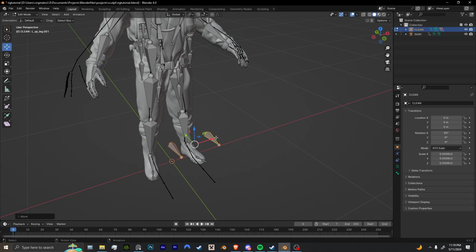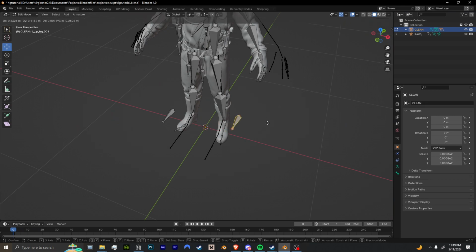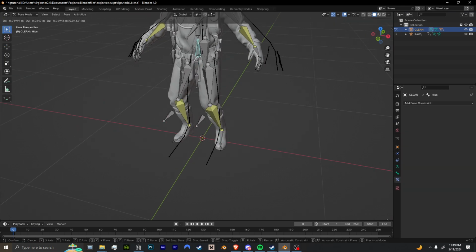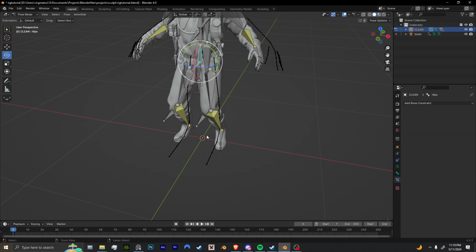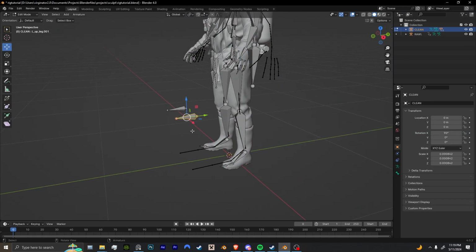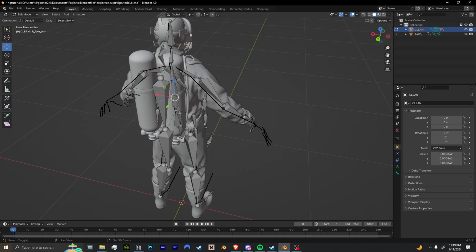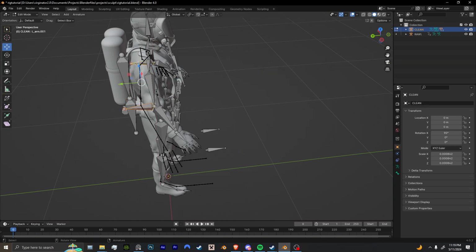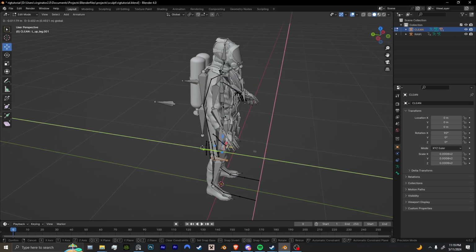Now these are important because these will essentially control where the knee bone is going. And you can do that yourself by rotating this or something, and that'll control the direction of which the knee goes. However, it does just make things a lot easier. Same with the arms. Click on the ball, extrude. Now you can put both of these back behind him.